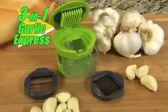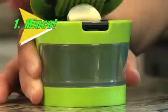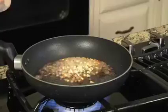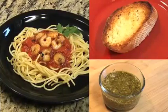With the 3-in-1 Garlic Express, in seconds you can mince, slice, and grate to perfection. Swap stainless steel blade inserts in and out effortlessly, and now it's quick and easy to mince clove after clove, coarse or fine cut. With the convenient collection cup, it's always ready to go right into the saute pan. Add garlic and bam! Now you're adding delicious flavoring to main dishes, side dishes, and special sauces.